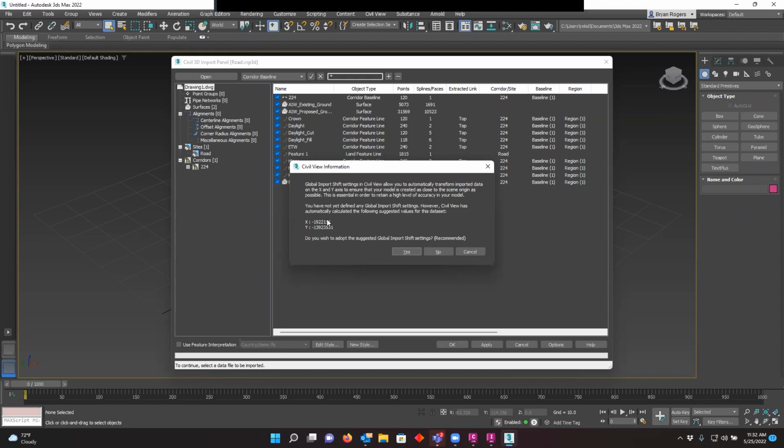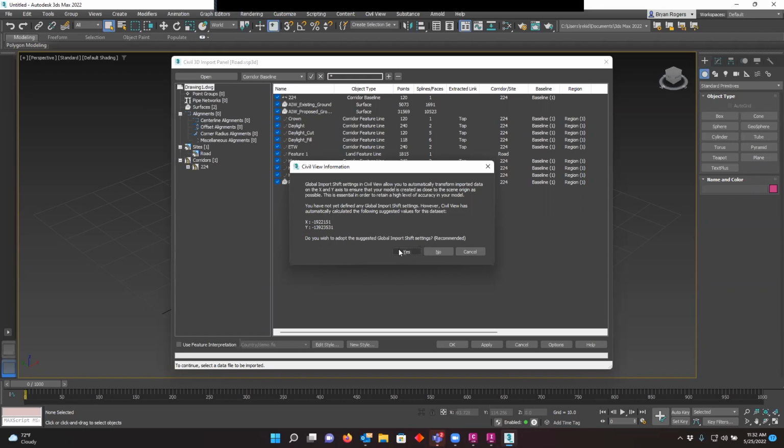So this gives you a global import shift from your X and Y here. Now, it's important to note that if you are doing what I'm showing you how to do today and you want to bring it back into InfraWorks, that this number is important because you have to use it during the import back into InfraWorks. We're not doing that today, but just keep that in mind for future reference.